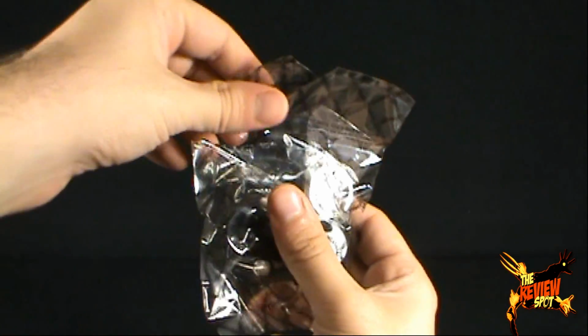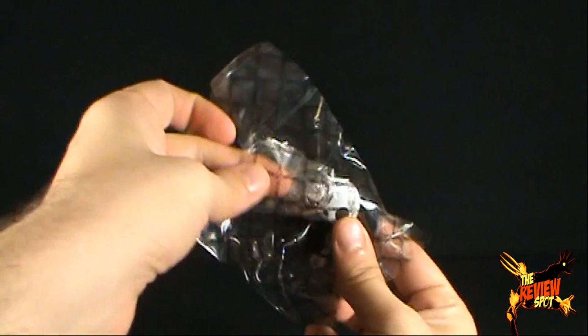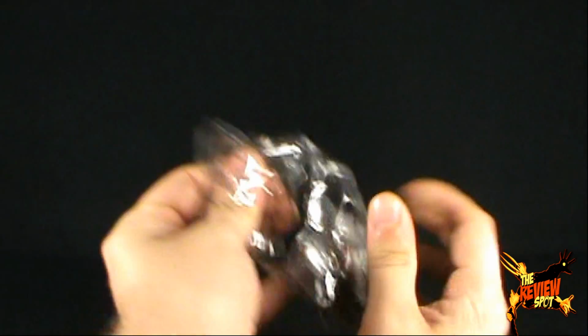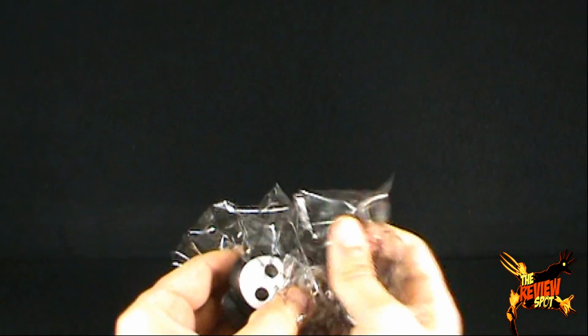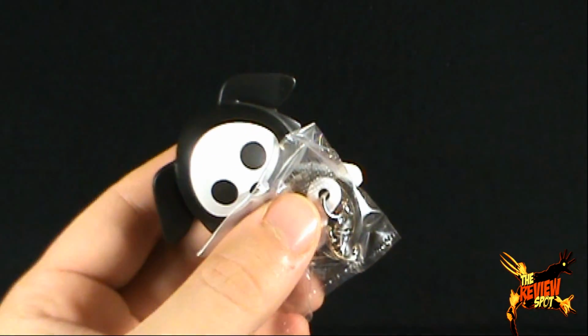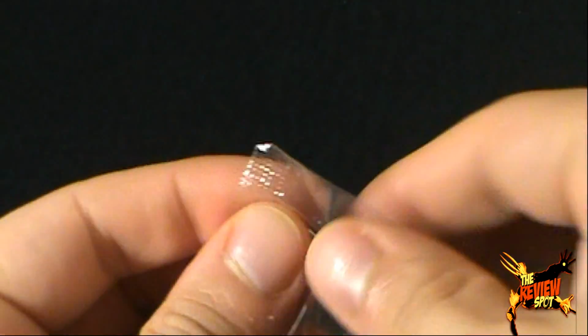That's actually not all that bad. Unlike Kid Robot, you can clearly see which one is inside. Doesn't really have as much of the wow factor. You weren't as scared, I'm sure. You weren't, because you could see right away. If it was a mystery bag, I'm sure your heart would be pounding. Who are we kidding, Spot? Inside, we also have ourselves a little keychain hook.